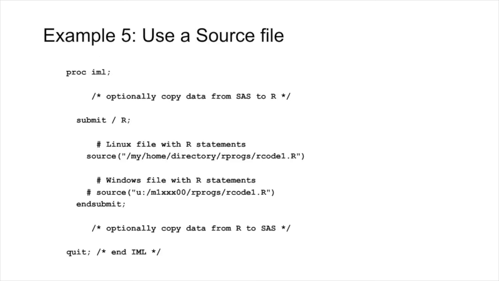Next one, source file. It's very possible that you're going to have R programs that are sitting in files that you just want to run. If you're a SAS user, you're probably familiar with the idea that you do %INCLUDE, and you bring in SAS code from a file, and it's as if you had typed it right there, and it will run it. The source function in R does the exact same thing, and you can use it right here in this interface to bring in R code from a file and run it. And I've got an example there of how to do it. And this is how you can use programs that you've written and run them within this interface. Okay, last example.